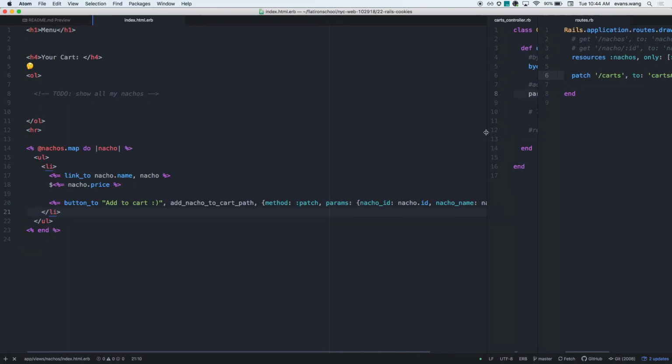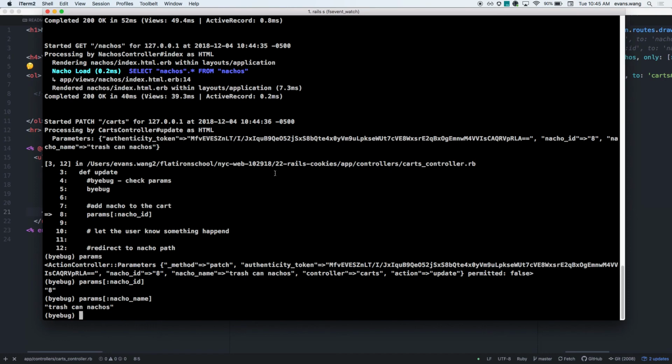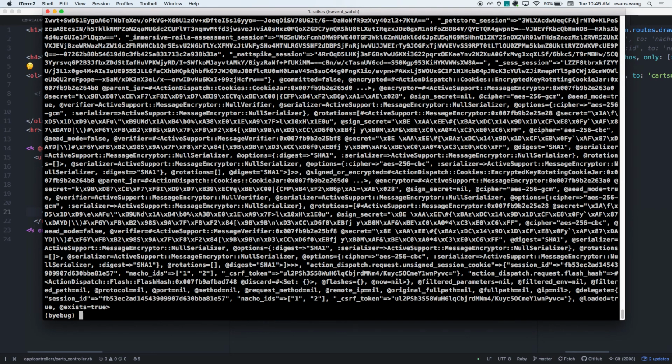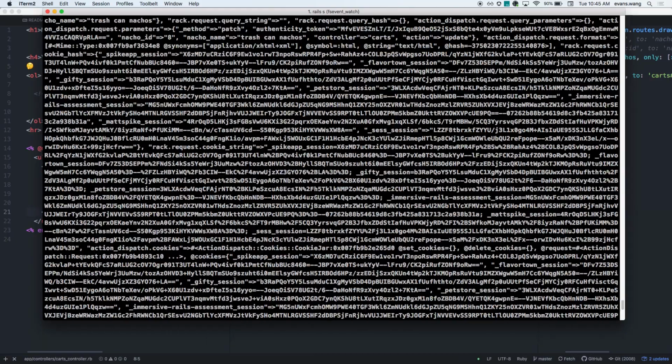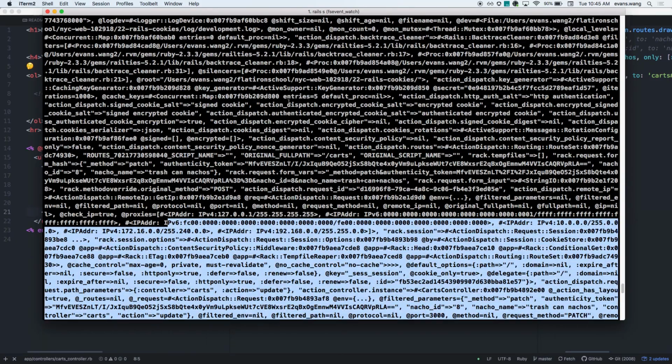Now, what I can do with that information, because I'm in the byebug, in the update, is this. We talked about flash. Flash is just a regular old hash that I can add key value pairs to. Earlier I said flash only persists for one request. We have another hash that allows us to persist data from request to request. This is not as small. The session hash has a lot of data in it. It's everything about this particular session.